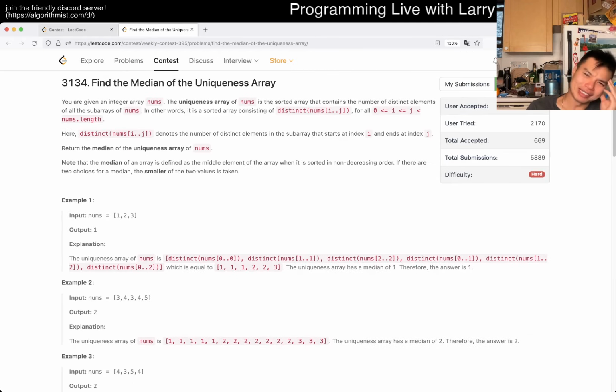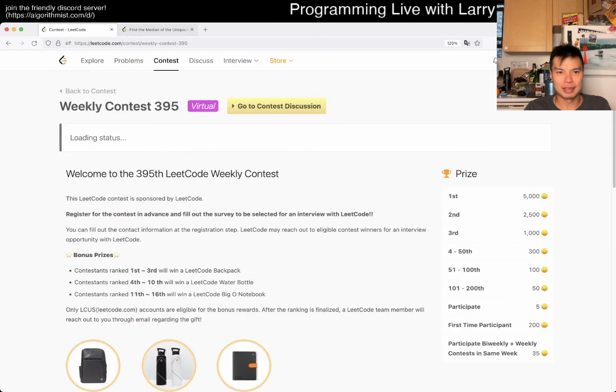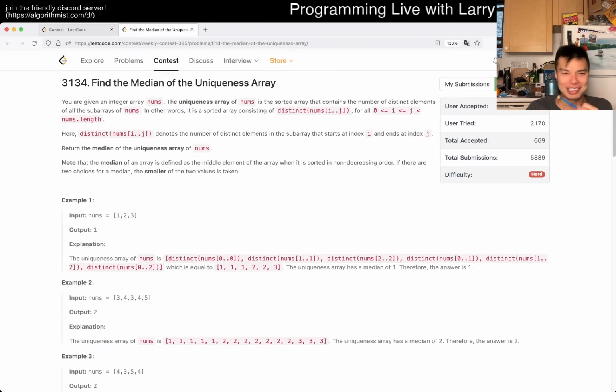What is it about median that I'm missing? I feel like I'm missing something really weird about median. How much time do I have left even? I have an hour, but I haven't done anything in like 20 minutes, which is kind of not great. I'm propping up a bound on the answer, but that's not great.